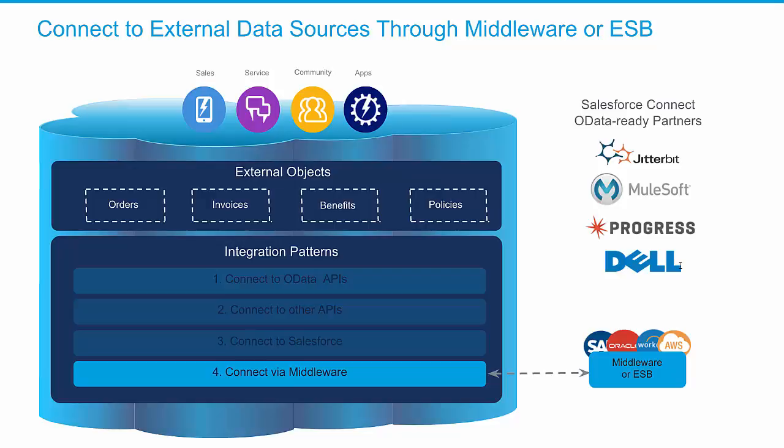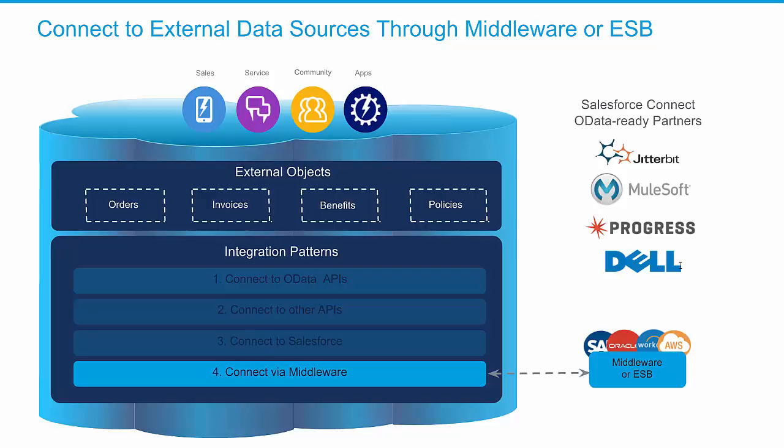You could have a SnapLogic job or a MuleSoft job that actually goes out and hits maybe 3 or 4 different ERPs, does some diffing, does some quality checks, and then returns the data in a beautiful, pristine format. As long as that integration is configured properly, it's OData compliant. And what that means is that it can be instantiated via an external object.